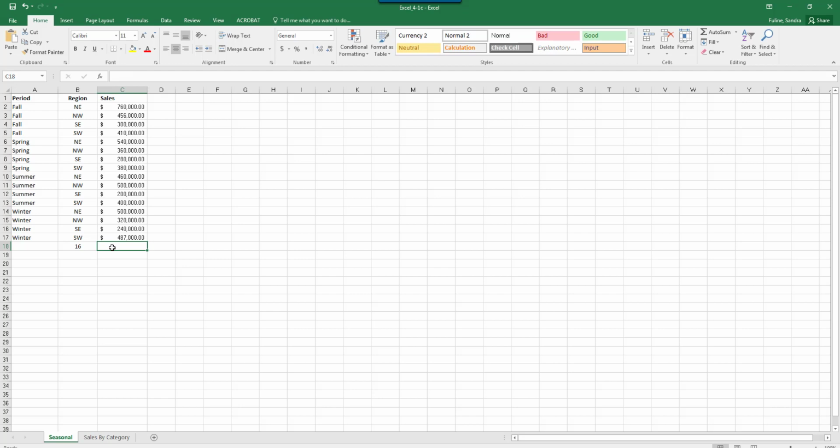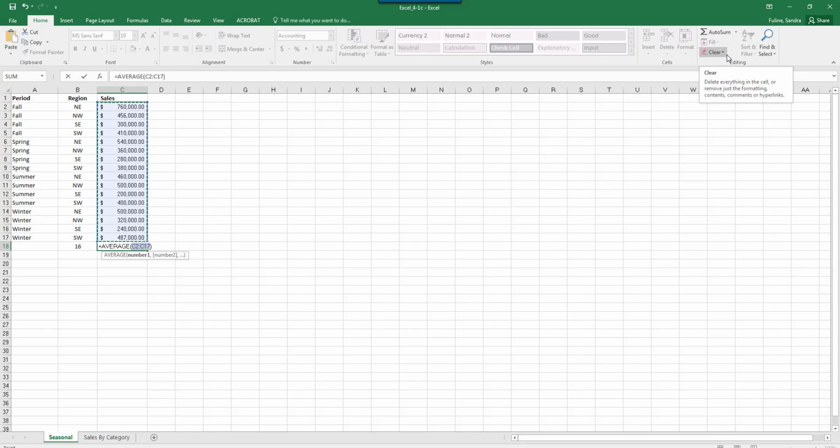Then the next thing it asks you to do is to create an average in cell C18 for the sales. All you have to do is hit the drop down menu here next to AutoSum. You also could type out the formula letter for letter or symbol for symbol, and the answer would be the same. But the average formula is going to go ahead and take an average of all the adjacent cells in that column. So it's going to be C2 through C17. Then the average is going to match what it's asking for in the results sheet.